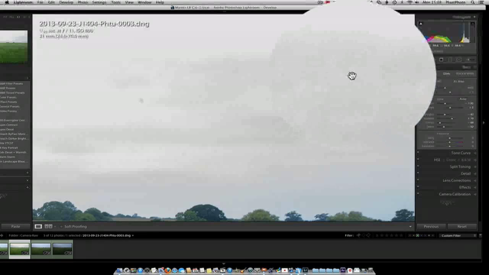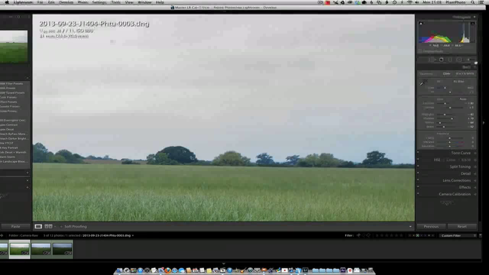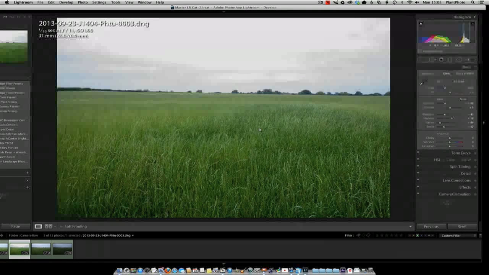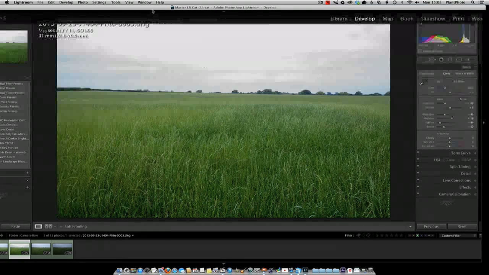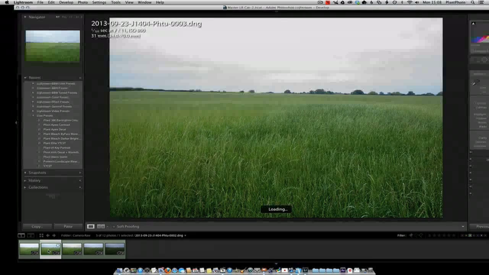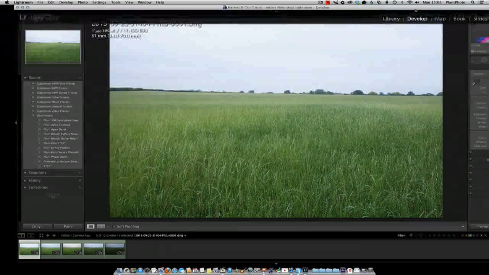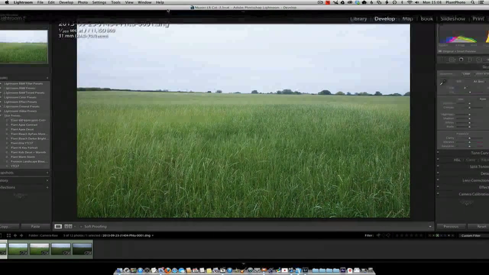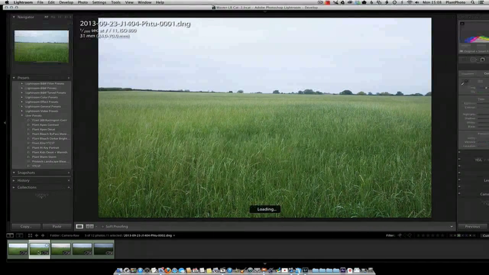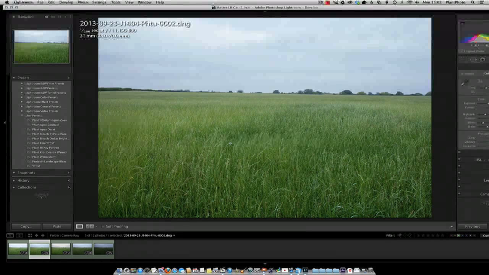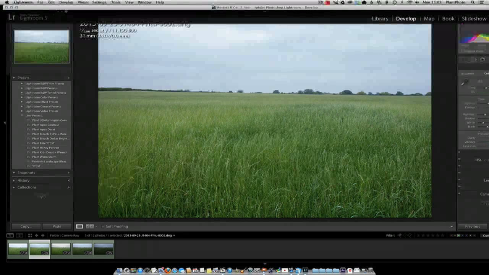So this one, on the face of it, looked like we managed to pull it out of the bag, but in fact all we've pulled out is lots of noise and various other problems in this one. So yeah, that was a step too far. But this one, absolutely fine, and even my normal exposure on this one was quite usable, but we definitely got the most out of the sensor by choosing the overexposed one, which is one stop overexposed. So how much you overexpose will be a bit of a test. You'll have to obviously go out and test that depending on your cameras.